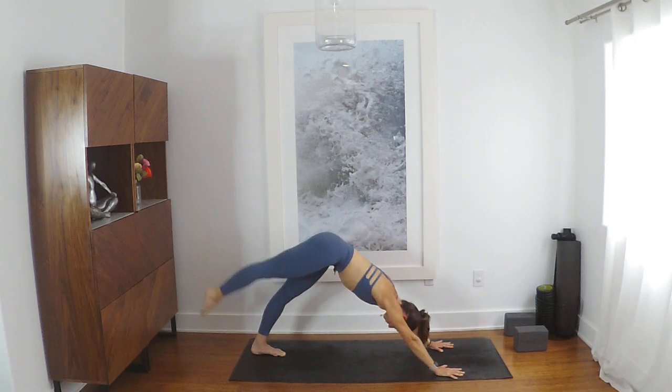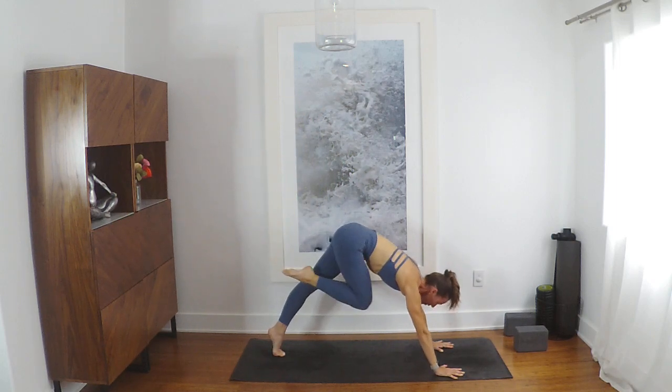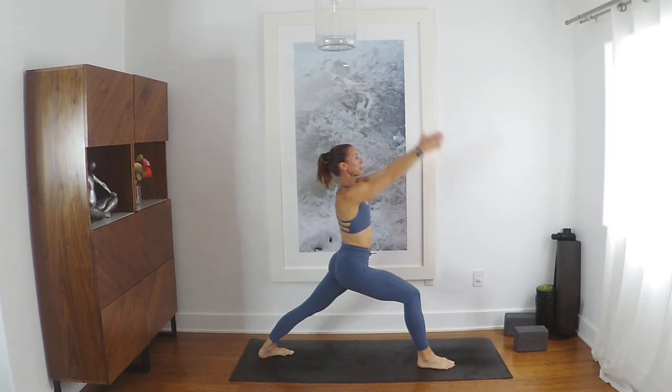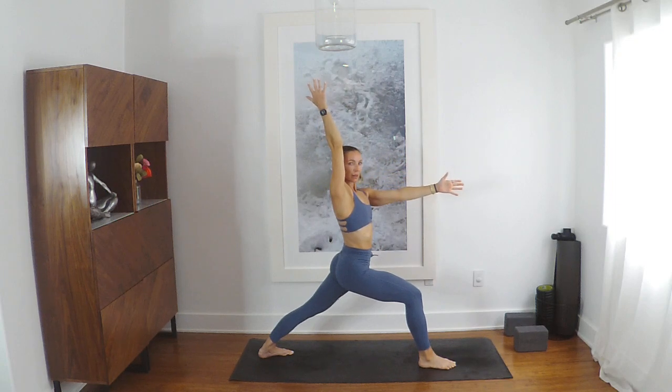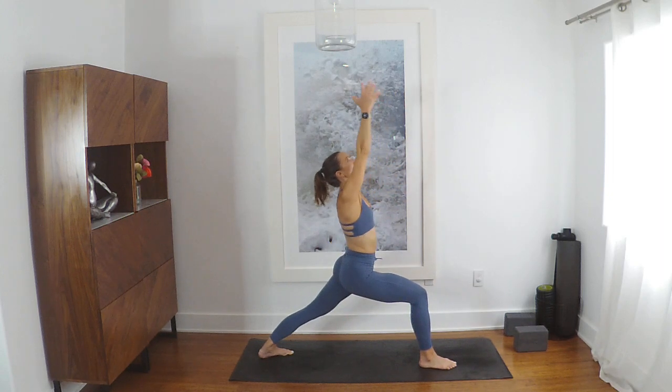Right leg back, inhale. Knee into your chest, exhale. Right foot forward, left heel down, Virabhadrasana 1. Good, left arm forward, right arm up. Good, draw that left shoulder forward. Good, right hand's going to come down to your right hip. Press that hip open and down a little bit. So we're not externally rotating, but we're pushing down here to deepen that crease so we can go a little deeper. And then both arms come back up.